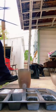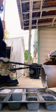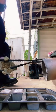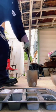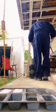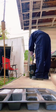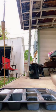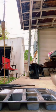Pour the rest of this out. Just not much, but I'll pour it out right in this one. That should be good. Pour this back in the kiln. We'll relight that kiln. Put that back up. Put it on it.